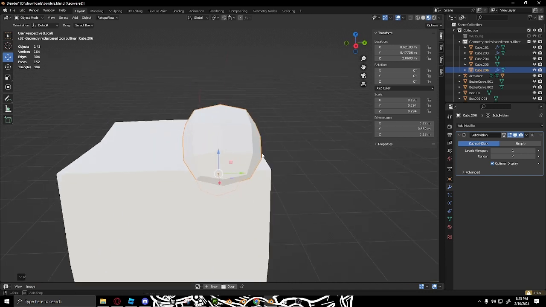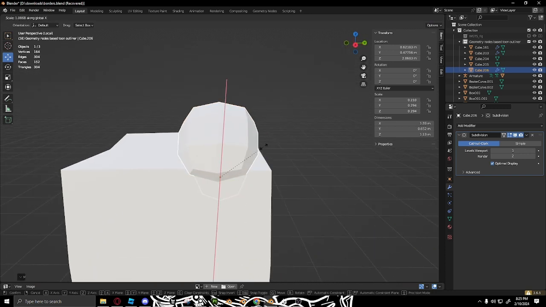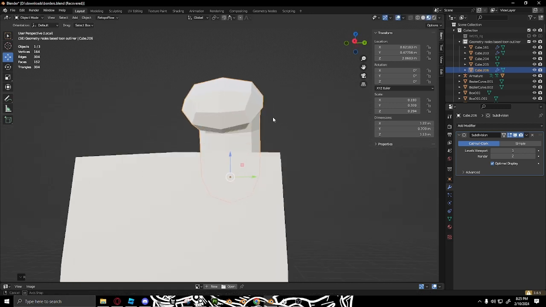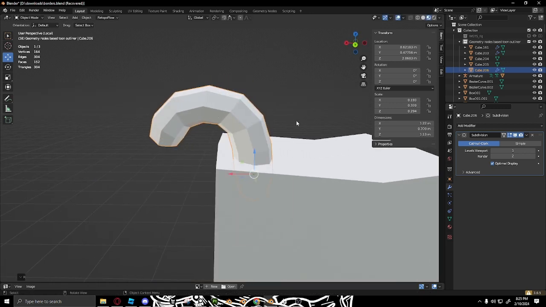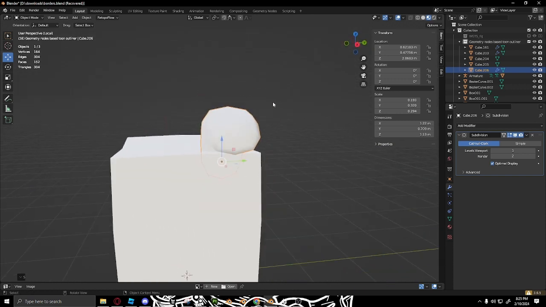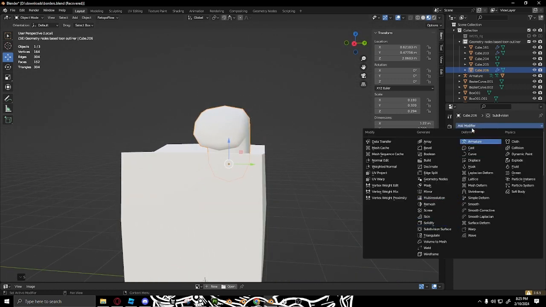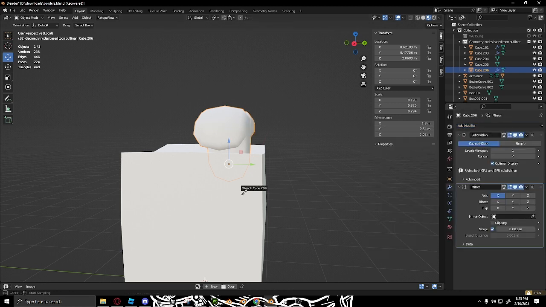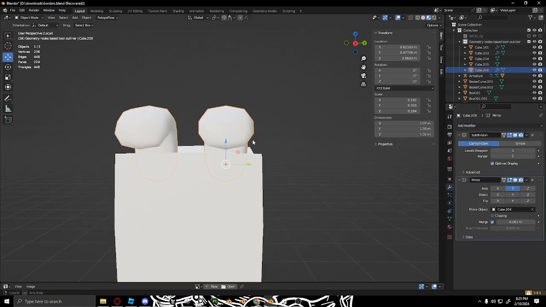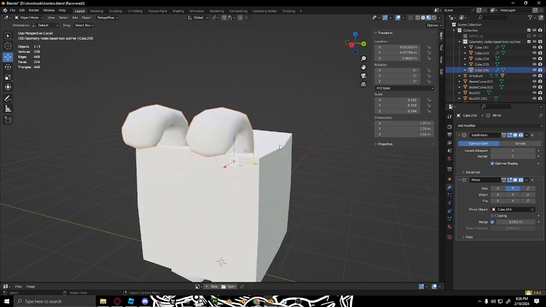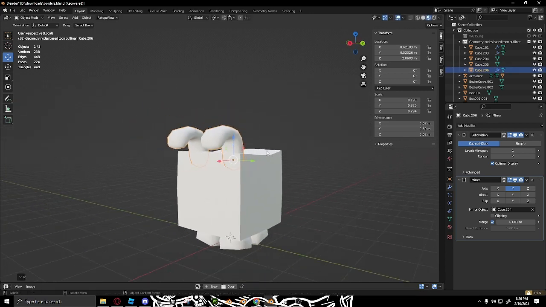And if you want to make more puff, you're going to click S, and same way we did with the other stuff, you click S and you're gonna click on the axes. And so now it's gonna look like this, and we're gonna shade smooth it. So it's smooth and nice and good. Now you're gonna go back to your modifiers. You're gonna add another modifier called mirror, same as we did with the legs. Little droplet, click, and set it to the side. So it looks on the side right here. We're gonna adjust it a little more now.